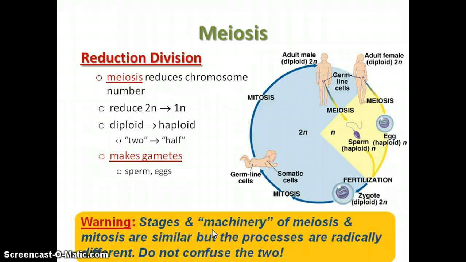So one thing, I think it's pretty obvious, and I'm sure as a review, because this is not the first time that you're learning and reading about this topic, but the stages and machinery of meiosis and mitosis are very similar. So it can often be confusing if you don't stop and think about what the differences are. So we're going to make sure that you don't confuse the two in any way.